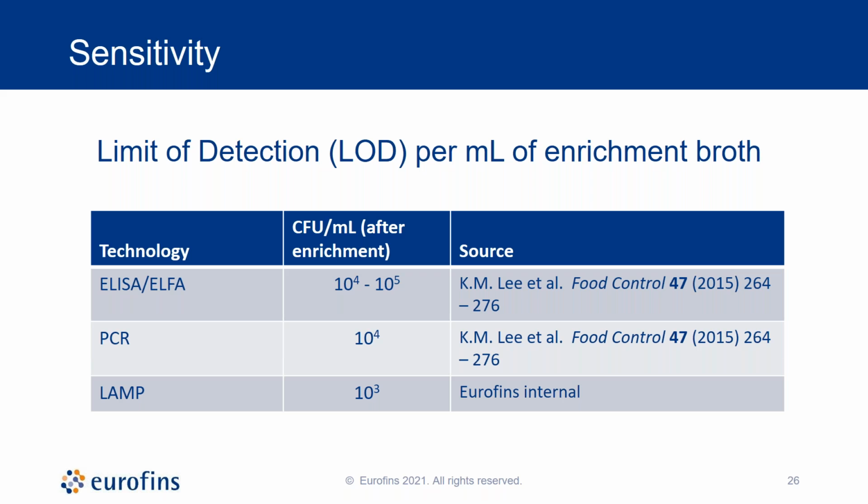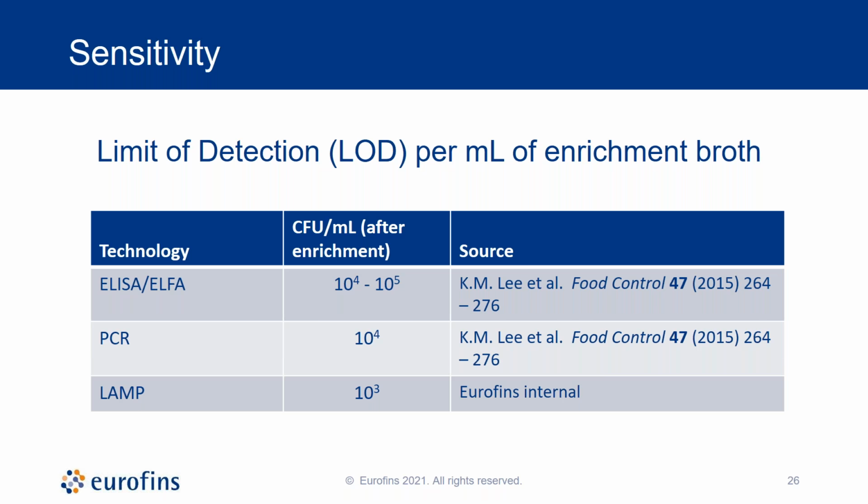As we come through into the PCR layer of the table, we're solidly at around 10,000 CFU per ml. If we come to a slightly newer DNA detection technology, loop-mediated amplification, our internal data says we can detect it at around 10 to the 3 CFU per ml of enrichment. So if sensitivity was all that mattered, maybe we go with the LAMP system. But as always in these stories, there's a twist.